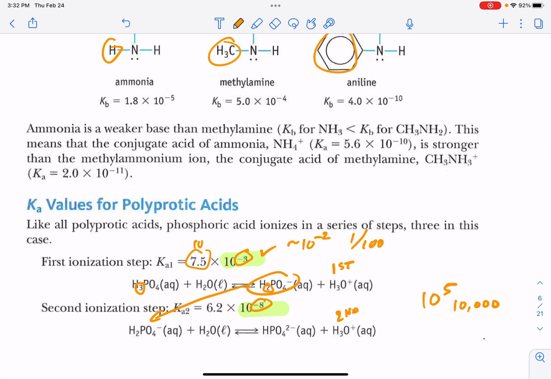So you don't even have to worry about it. The only time that you're going to start to lose the second proton to the water molecule is if you're adding a base. In other words, if you're titrating, which we get to in chapter 18. Because every time you add a base with its hydroxides, you create water. And when you create water, it drives the reaction to the right, so you can lose the second proton.